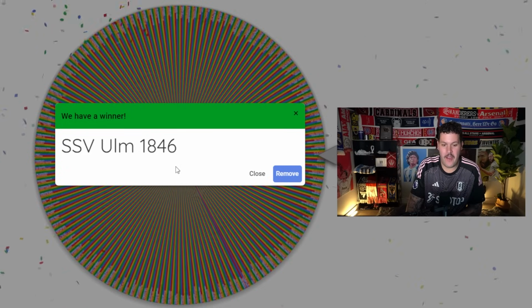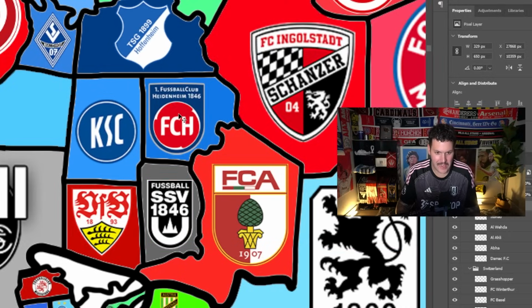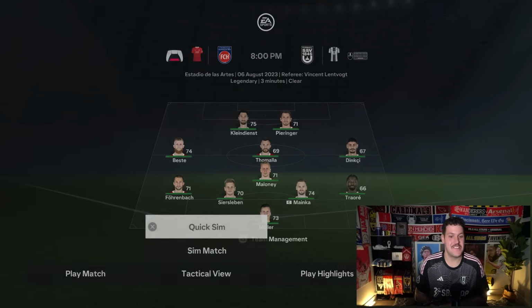I have no idea who this is. SSV Ulm, I assume they're German. They're going north. Yep, I was correct. They are German. And they're going to be taking on Heidenheim. We've just gone from watching Neymar versus Yannick Carrasco to now Heidenheim versus a third division side. Who says this series just isn't incredible?